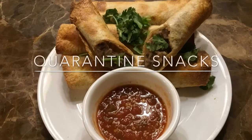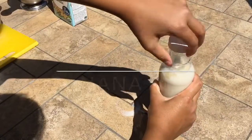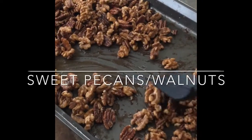Hey guys, so someone requested to make snacks for quarantine. All three of the snacks that I'm making are under 5 ingredients, and you probably have them in your pantry.